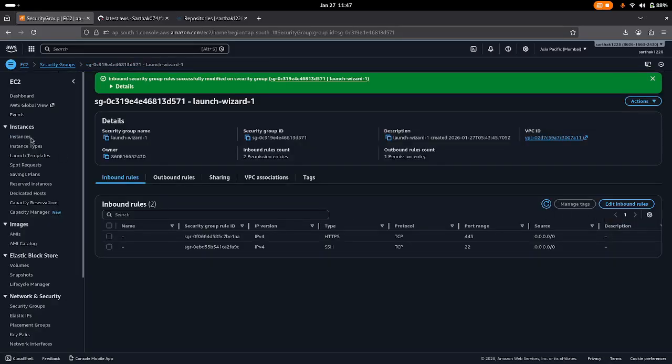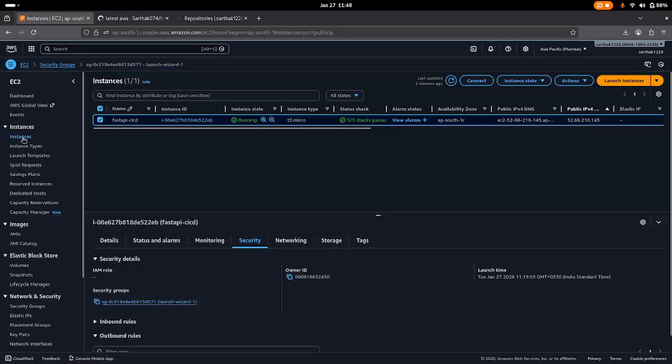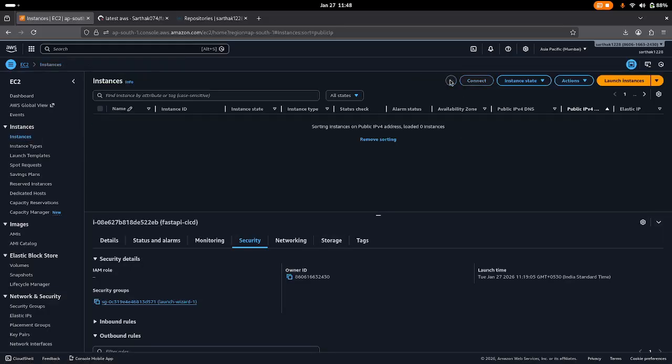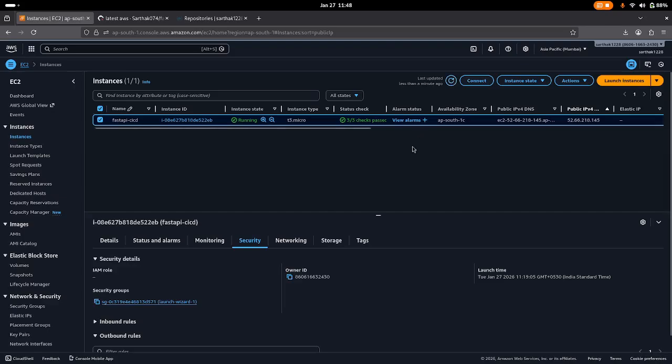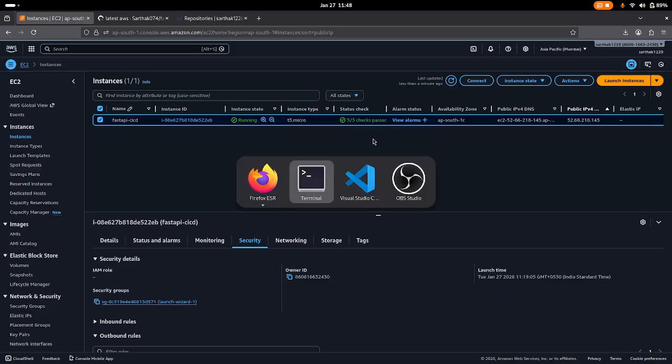Once it's done, you need to go to instances again, and you need to refresh it. Once it's done, you need to again do this thing.